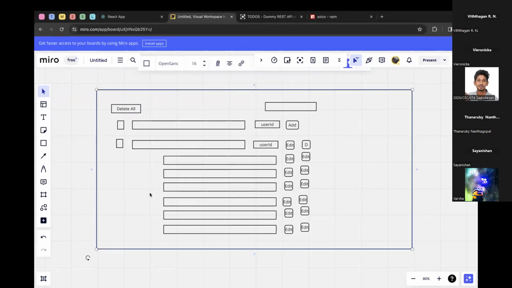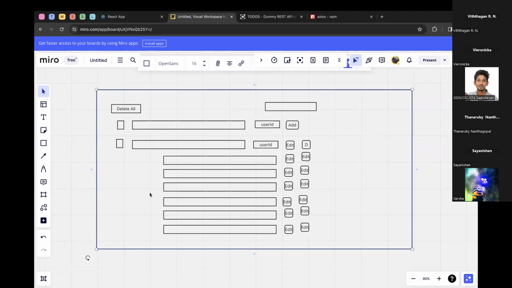And we have already created the employee page. I'm also going to use that employee page to list out how many to-dos there are for each employee. So I'm going to have two pages, a to-do page and an employee page. The employee page is going to list out employee details and the number of to-dos for that employee. So this is what I'm planning to do.